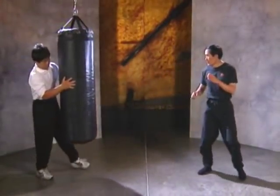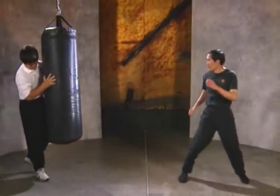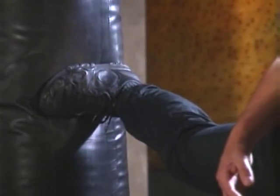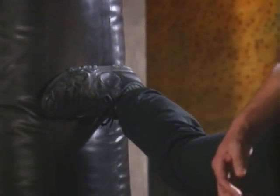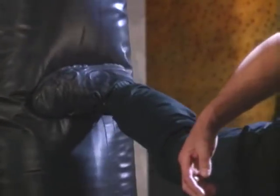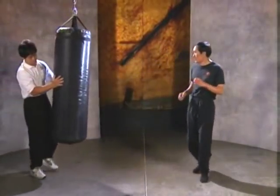After you have the knack of doing the side kick, you are prepared to kick the heavy bag. From the on-guard position, do the forward burst and aim your blow directly at the center of the bag. At impact, your foot should land horizontally on the bag, not obliquely. The sound at impact should be a loud, cracking thud like a whip if you have kicked through the bag and snapped your foot at the end.